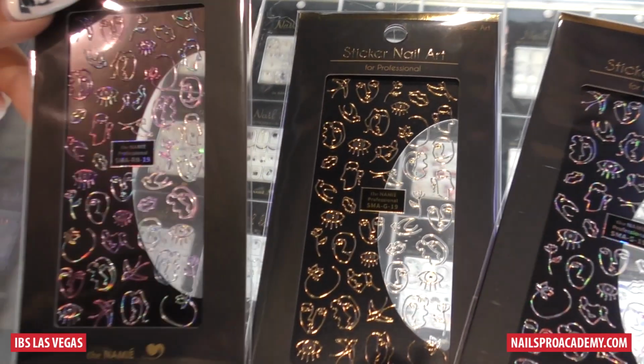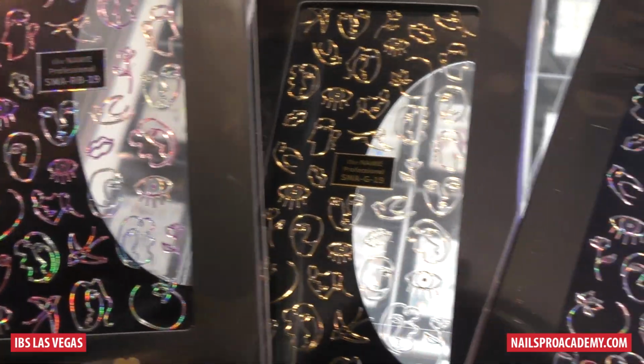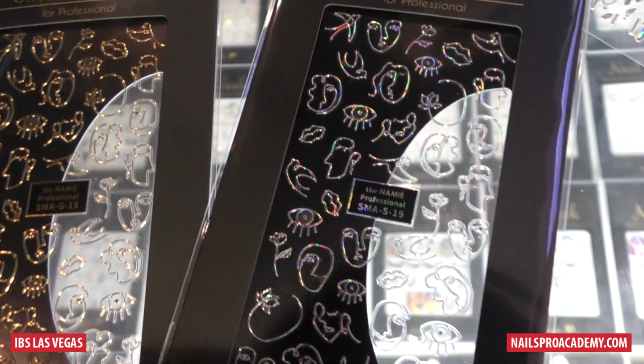We are at Namie booth with Kim, and they're selling beautiful nail art stickers. So what is special about your company? We are a manufacturer of nail stickers in Korea, and we are making many designed nail stickers. So can you use them on natural nails, on acrylic, on gel, on any kind of nails? Yeah, of course, you can use them on gel polish and normal polish and natural nails.